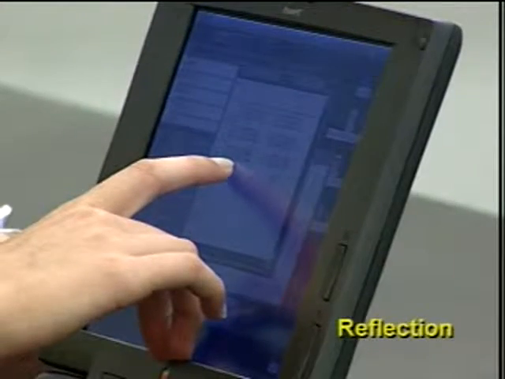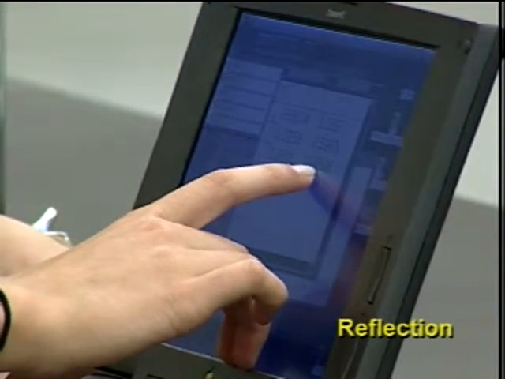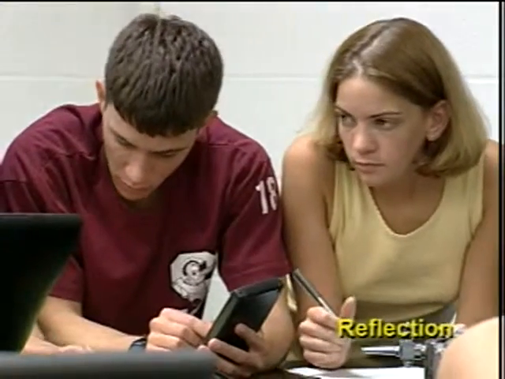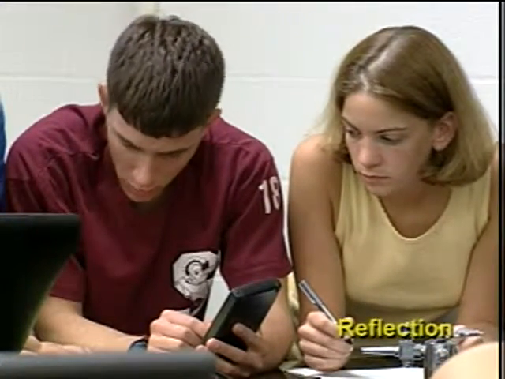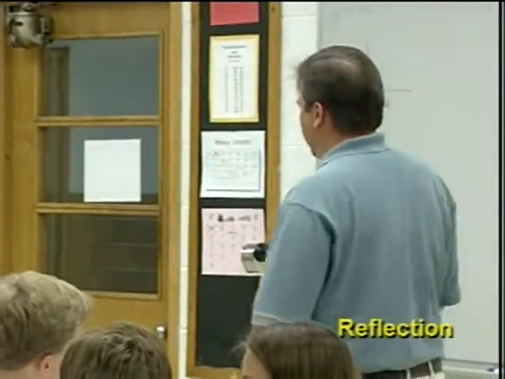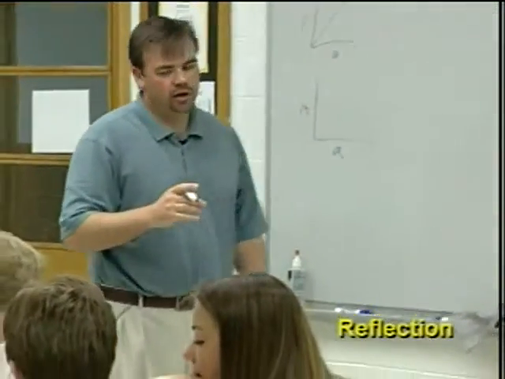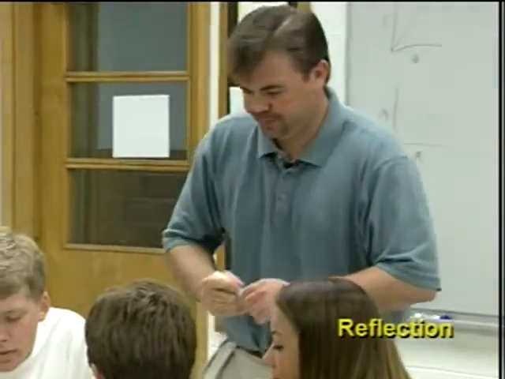The students execute their experiments and record their data on force, mass, and acceleration. Then they examine their data and draw conclusions about the relationships between force, mass, and acceleration. As they work together to determine the algebraic and graphic expressions that describe Newton's second law, the students demonstrate reflection.